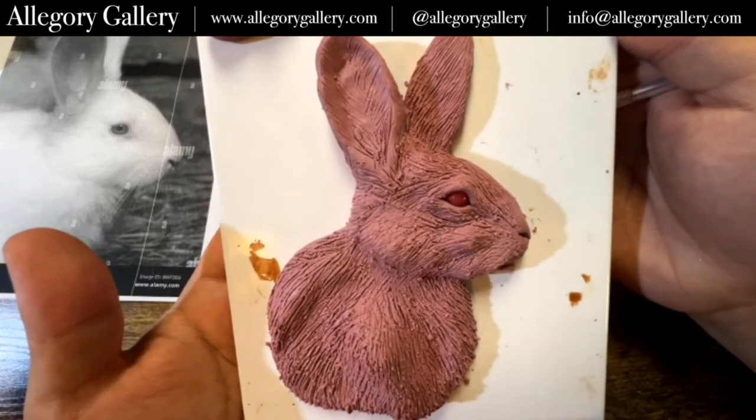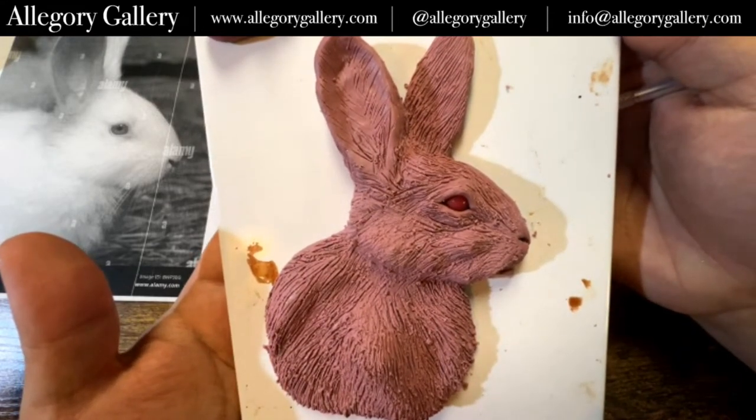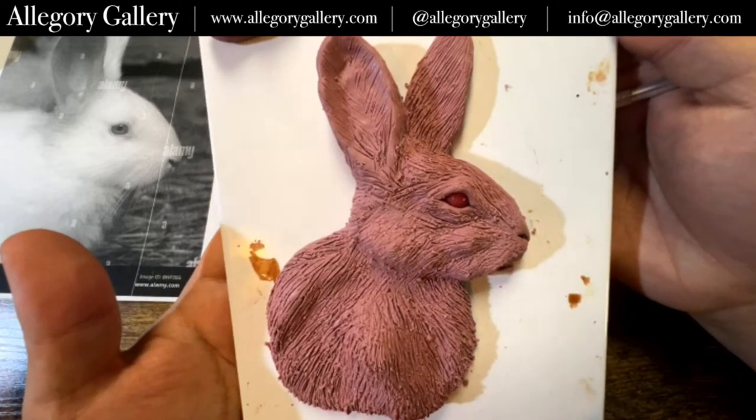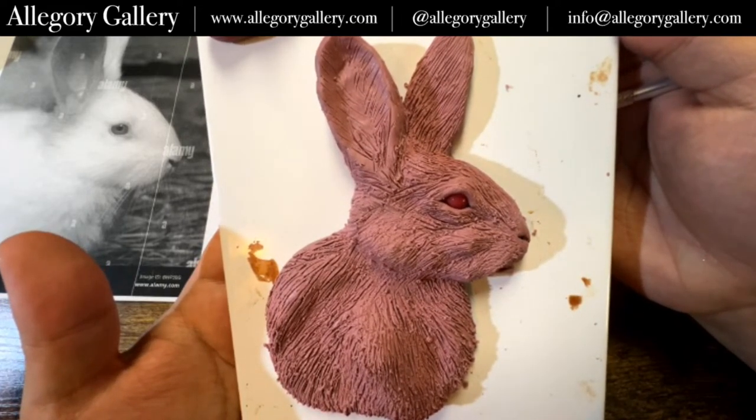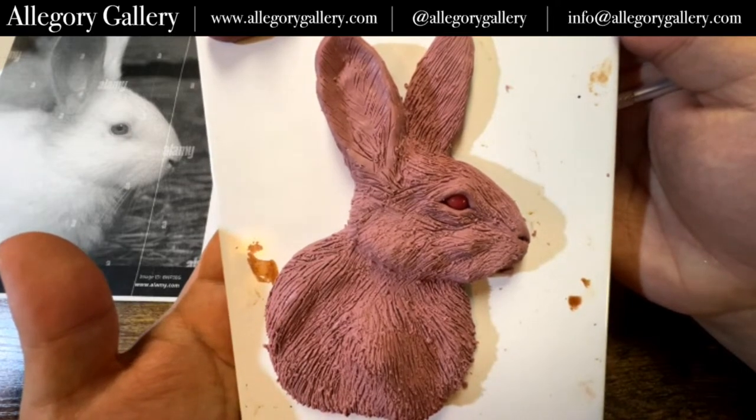And for the clay that I'm using, it's 275 for every quarter inch thickness. So I'm going to put this in probably 45 minutes to an hour, just to make sure that it gets thoroughly cured all the way through.